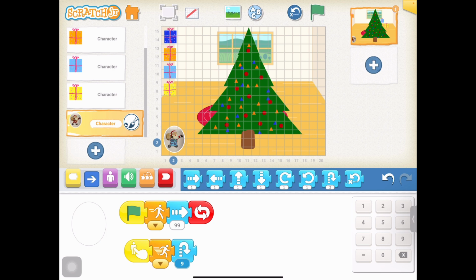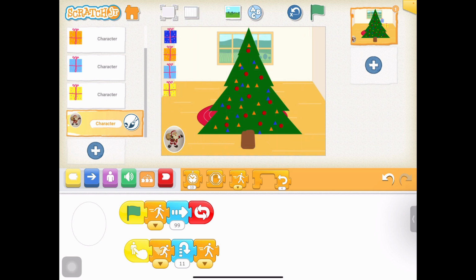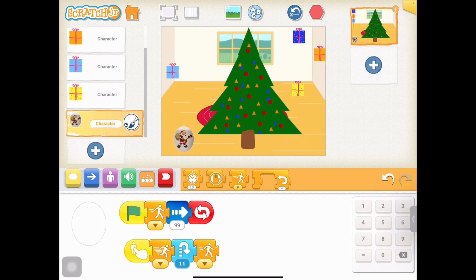Oh, no, 11. Sorry, my bad. Okay, 11. And then after he jumps, we are going to return him back to a medium speed. And the reason we want to do that is because if we don't do that, he will change his speed to fast and then continue to go fast across the screen. So if we do this properly and I tap Santa, he should jump. You getting up to the top? Let's change that slightly higher. Let's make that 12.